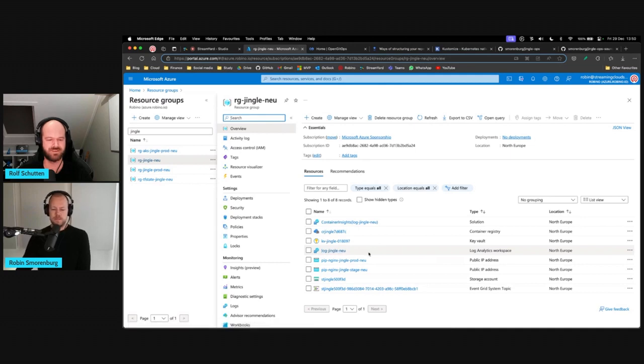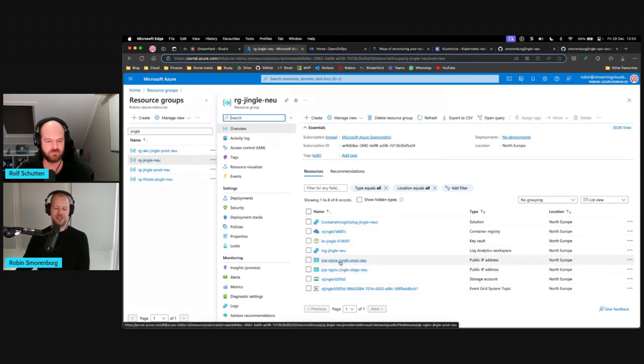No, you don't. So in this case I have two public IP addresses that are already created. So I have one for production and one for staging. Both are destined for the Nginx Ingress controller. And I do this on purpose because usually within organizations, it takes some time to get a DNS change processed, right?